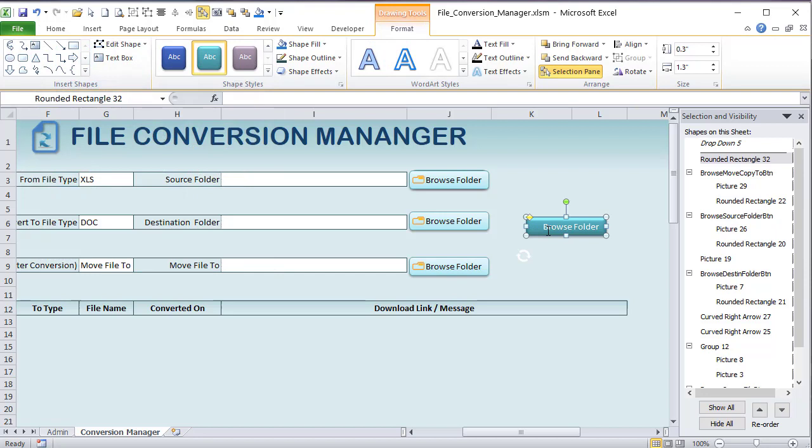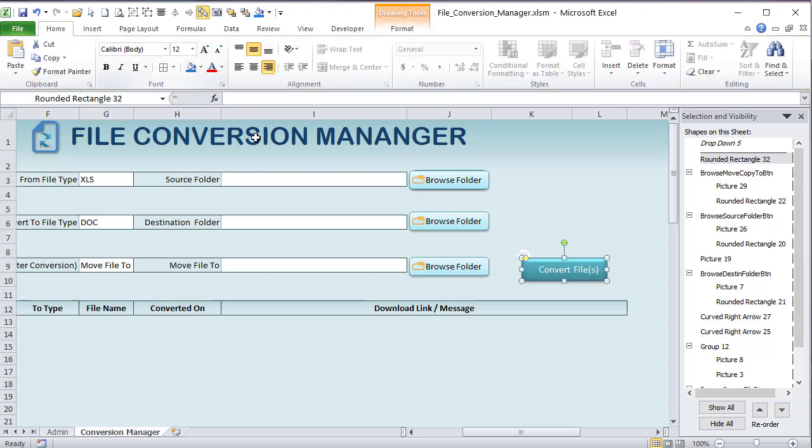This one is going to allow us to actually convert. So you're going to call it convert, because we don't know if we're converting file or files. I'll call it file, and then put the S, because we don't know if we're going to be converting one or more. So that can be fine. Convert files. And then we're going to bring this down here. This one can be a little bit bigger because it's going to be the most important one. That's where all the action is. It's a single macro that's going to be able to take care of all of that for us.